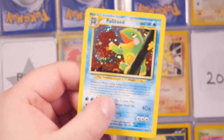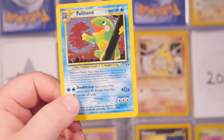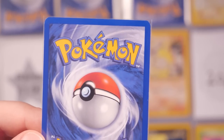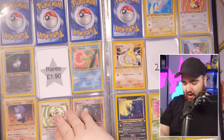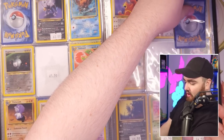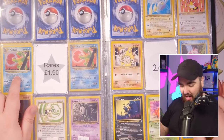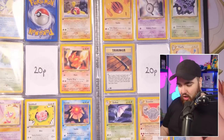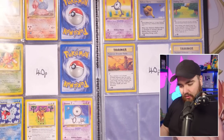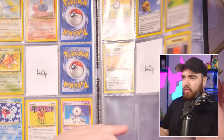Let's re-sleeve this and check the condition. We can see print lines, but not many scratches — print lines are actually quite common with Neo sets. The back is not bad at all considering it's been sat in a binder for all these years. I'm going to put it back in the binder for now as I want to keep these how I found them. I really want to know what the four pound fifty card was — there's a gap there. I actually did grade quite a lot of the holos when I first bought the collection, but I didn't really pay attention to the prices, so now's a good time to take note.